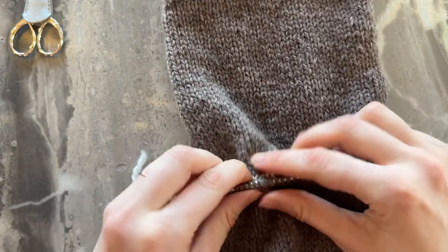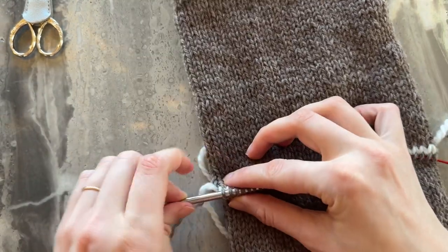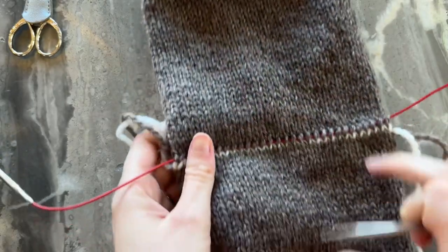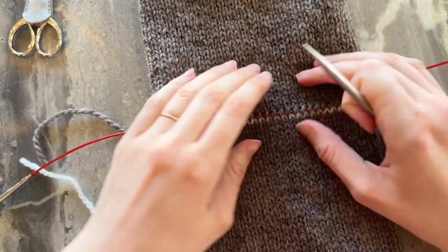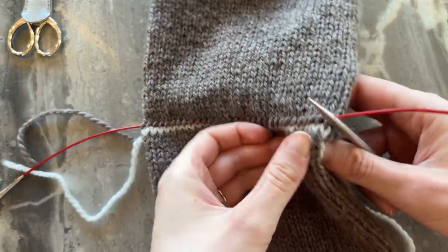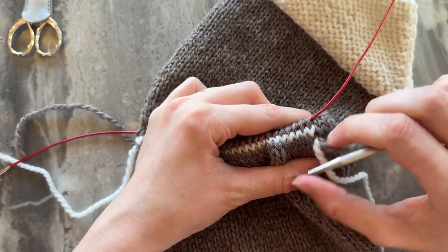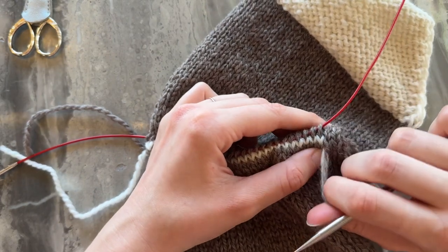And now count and make sure there's 31 stitches, and then pull that needle through a bit, and we're going to turn and pick up starting on the opposite end. So we have to pick up 31 stitches on this side as well, and you'll see that there's actually just 30 V's. So we have to pick up one extra. I'll show you what I mean by that.